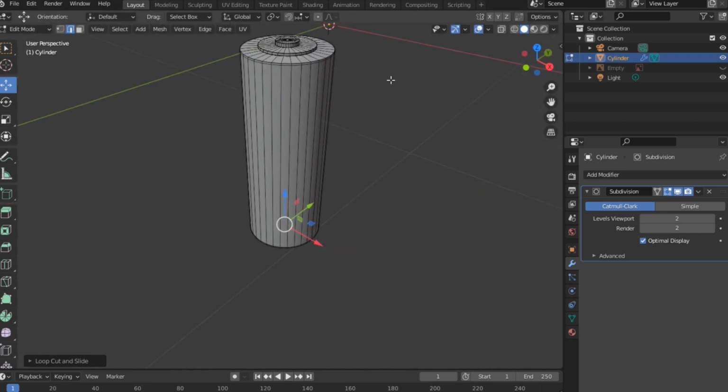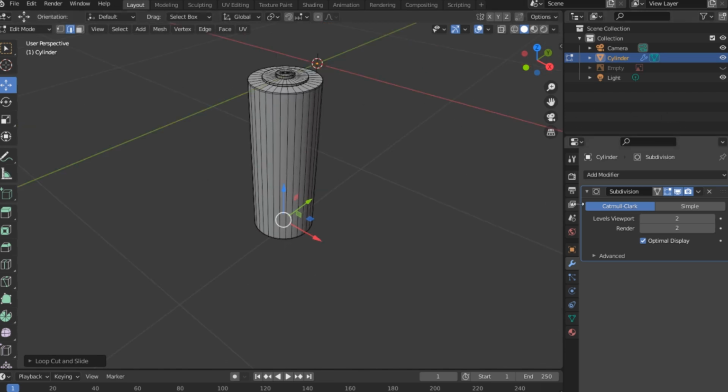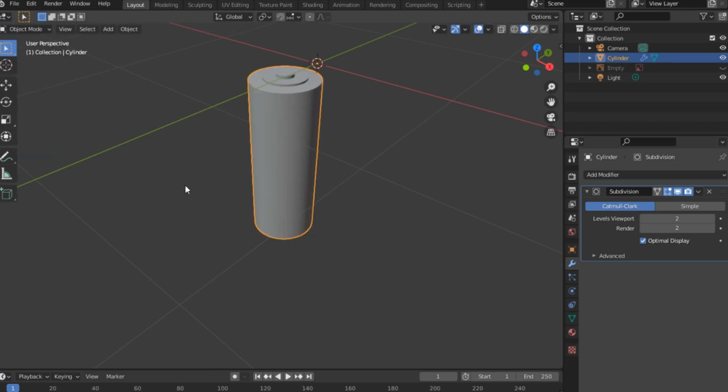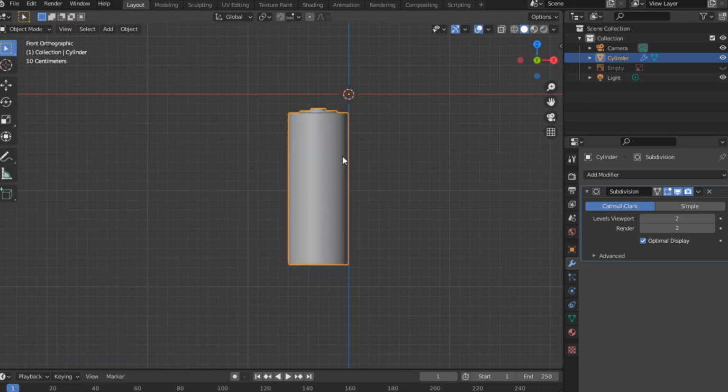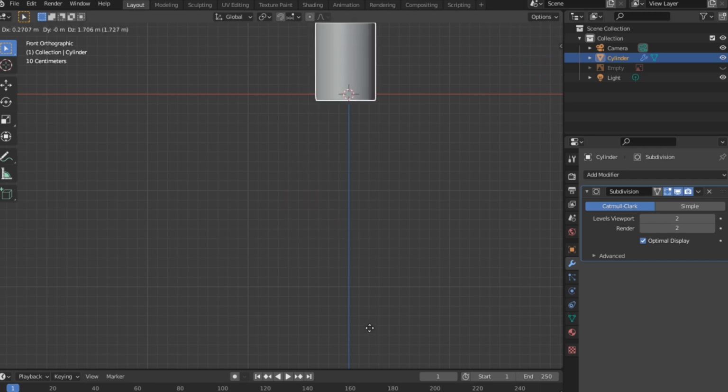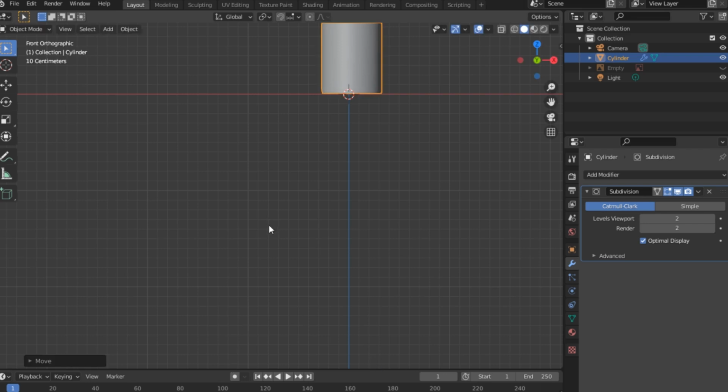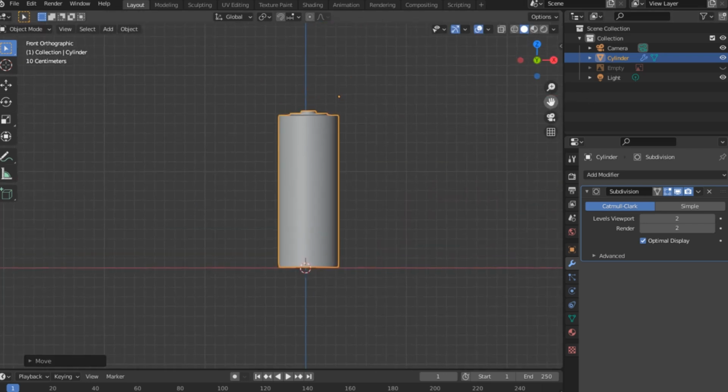So this cylinder that we made has a UV map already made with it. If you want me to explain what the UV map is, I've queued a video in the description down below. You can find it, and then you can learn how to unwrap. For now, this is already unwrapped, so Blender's already done that for us. Let me just go to a one-sided view, push 1 and push G to move. Let's put it on top here.